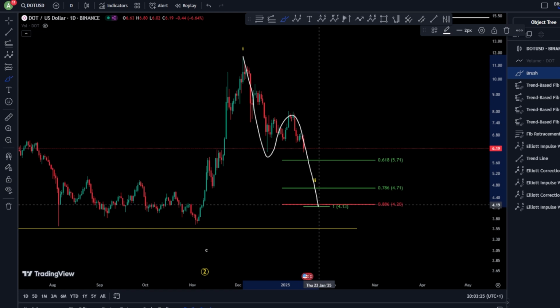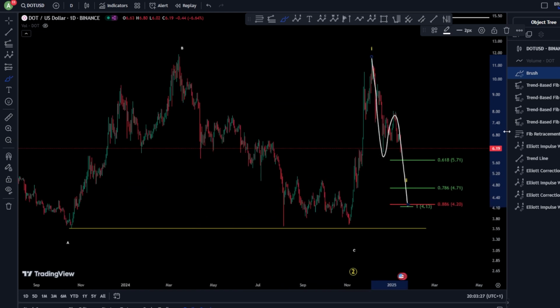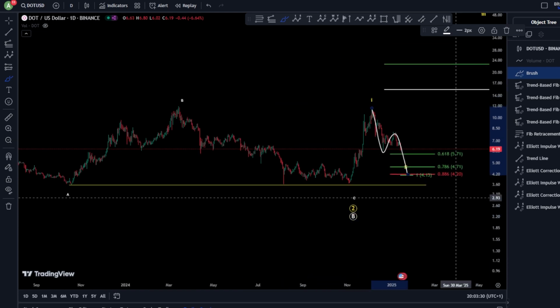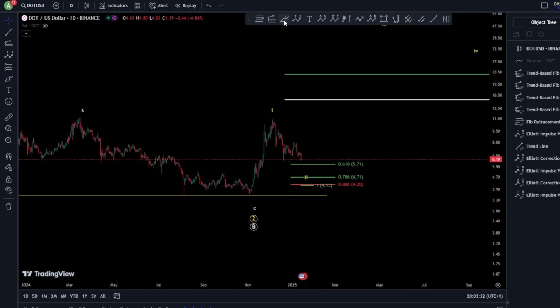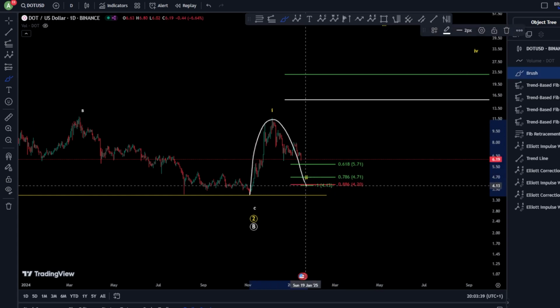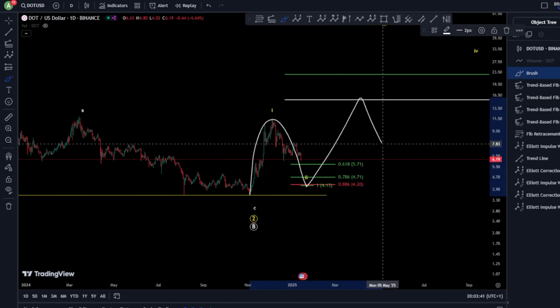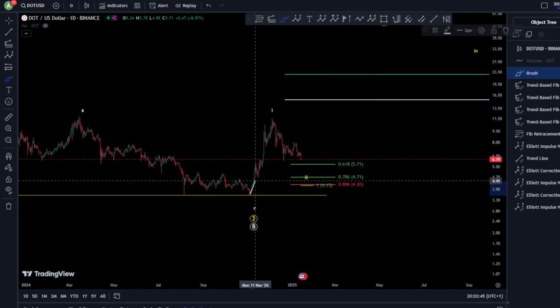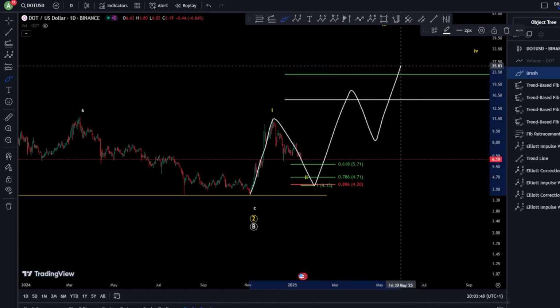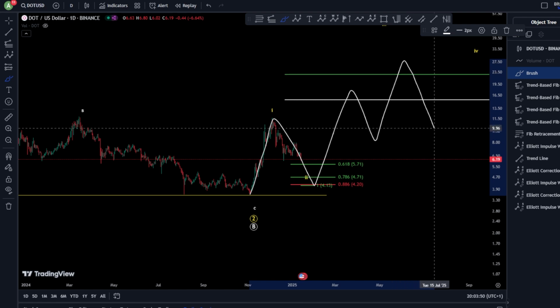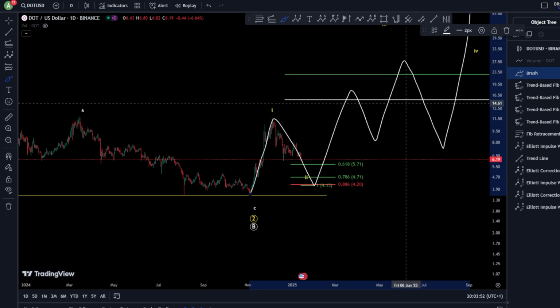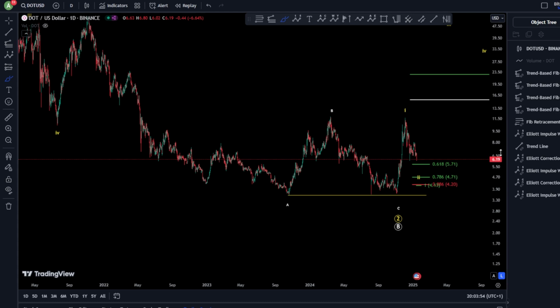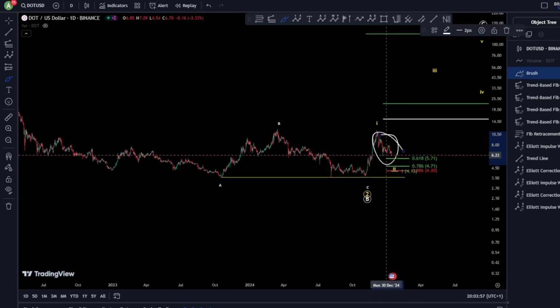If this has happened, of course, it is not an invalidation of the bullish possibility, but maybe an invalidation of the bullish 1-2. If we reach the 886, meaning if we touch the 886, this can turn into a leading diagonal, because this is a fib level for a wave 2 in a leading diagonal. So 1, 2, 3, 4, and a 5, finishing wave 1, then 2, and then of course an explosion toward the upside. However, let's see how this is going to unfold.